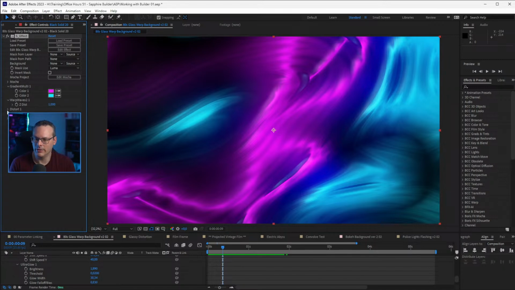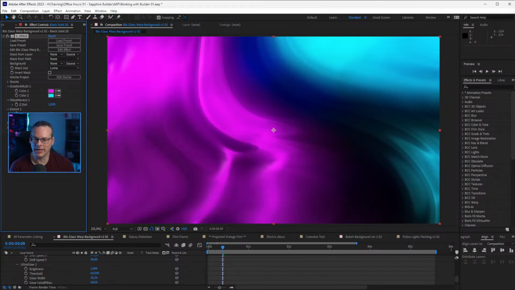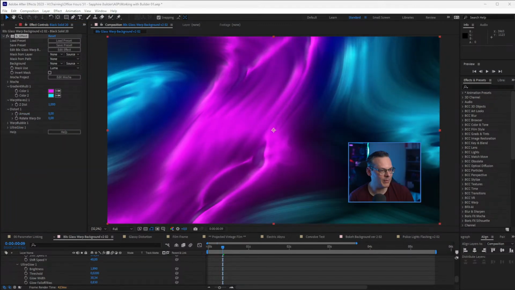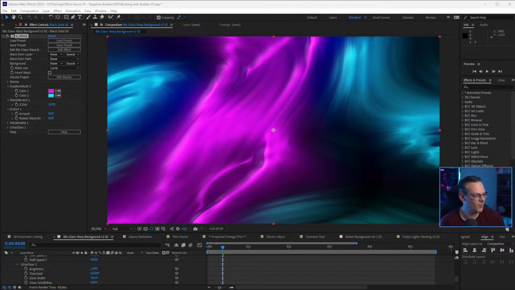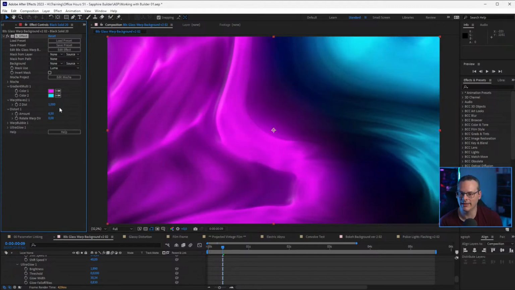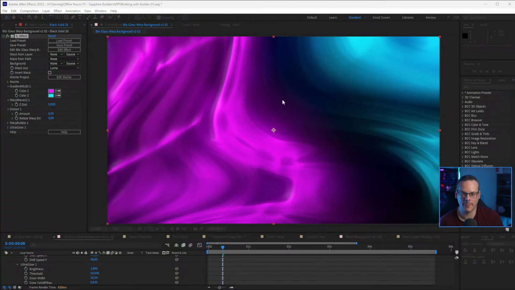So that means that if we take a little look here, we've got our distort amount, which is the one that's doing most of the heavy lifting, as we saw. And it means that if I wanted to change this up, I really only have to change up a couple of the parameters. Let's move my face out of the way so you can actually see what it is. We only have to change up a couple of the parameters here, and we can get quite a different sort of feeling for it.